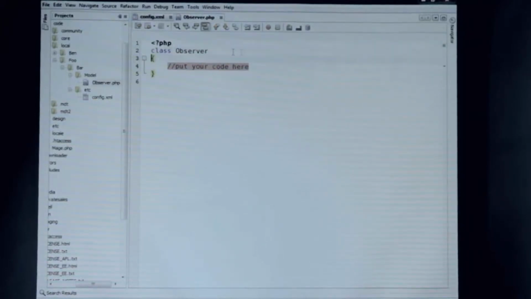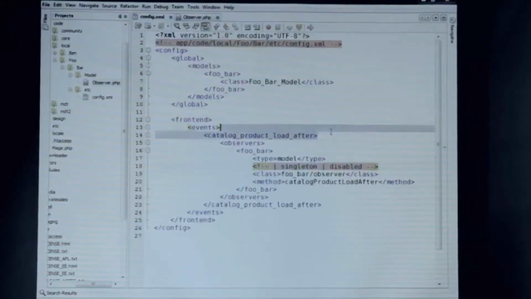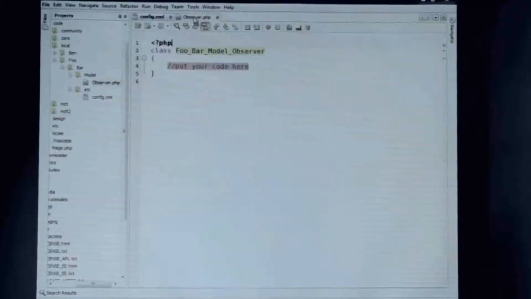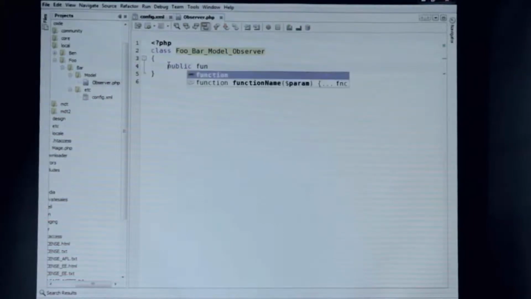All right, so I know for my class prefix that it's going to be foo, bar, model, observer, and I extend nothing. Then what I always do is copy my method name from here. And again, public function.